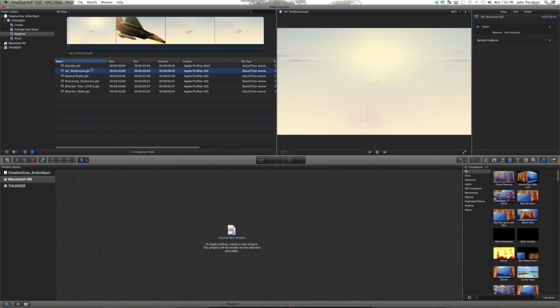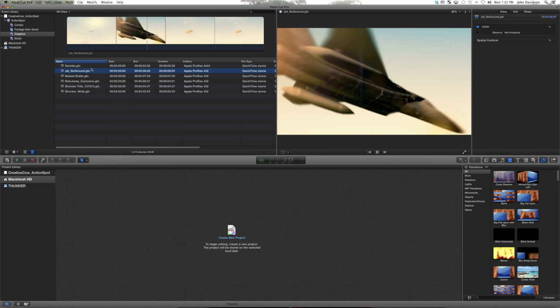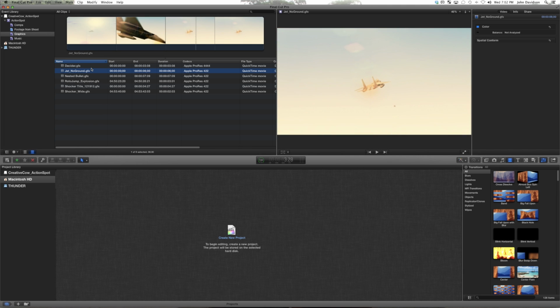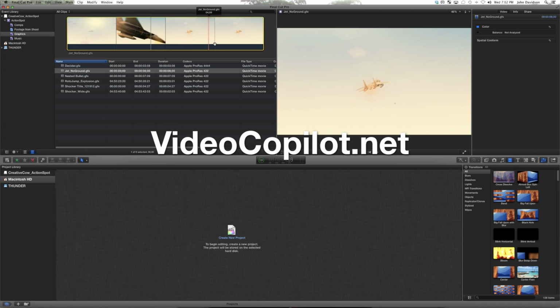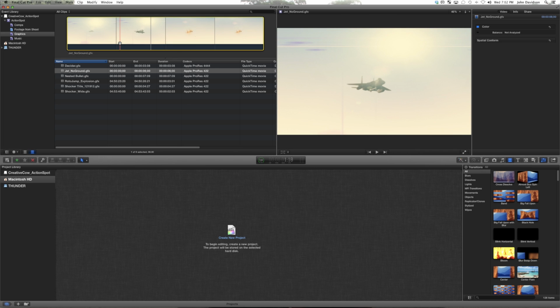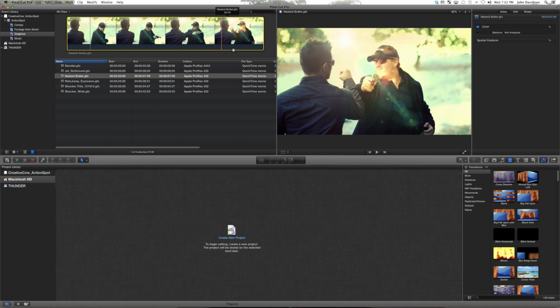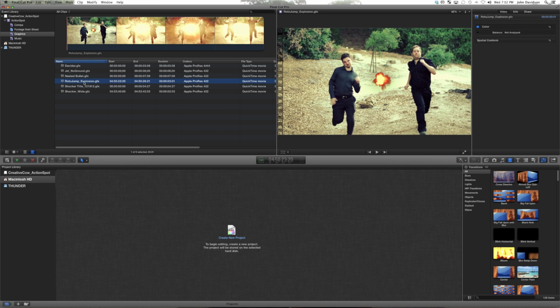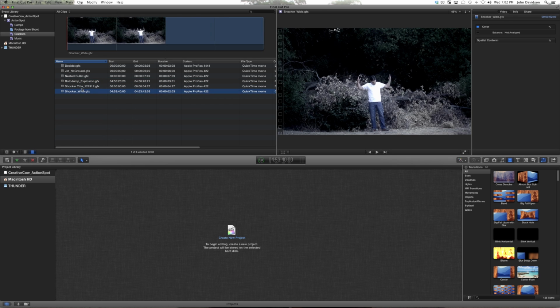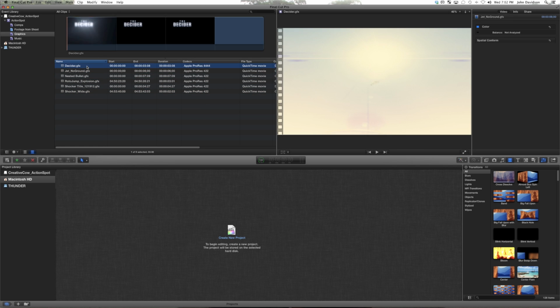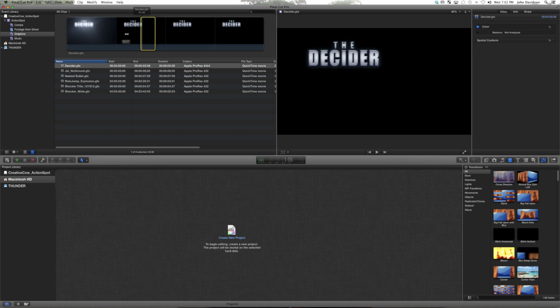And there we go. There's our Element 3D jet. Okay, now I gotta go tell you guys, if you haven't bought Element 3D for After Effects, stop. I'll wait on you. Go get it right now. It is kick butt awesome. You can get bullet time and just all kinds of really cool things that you're going to want. So these are all our graphics initially that we're going to be using for our spot.